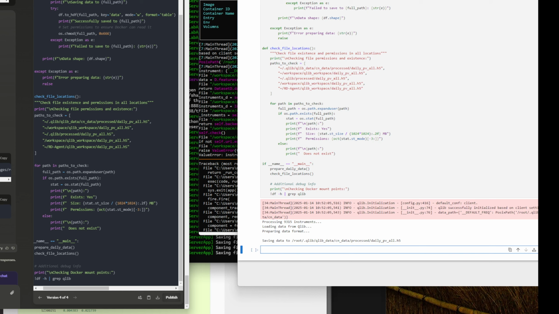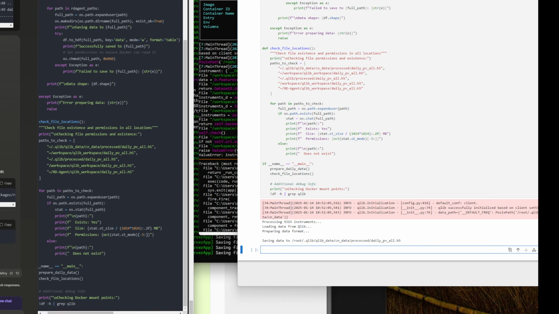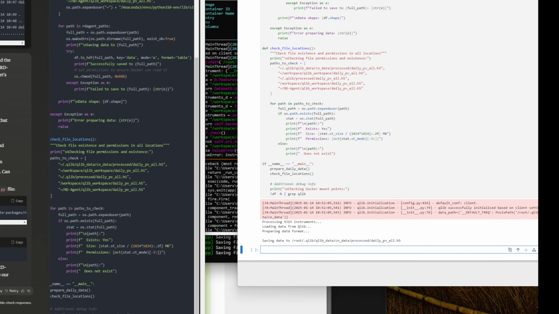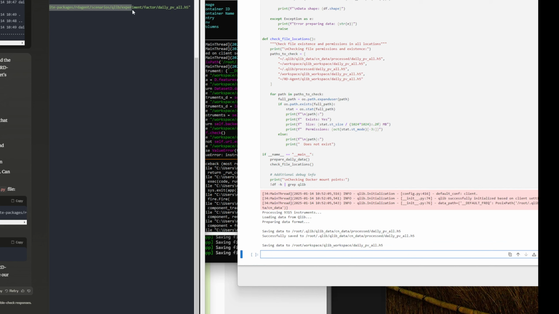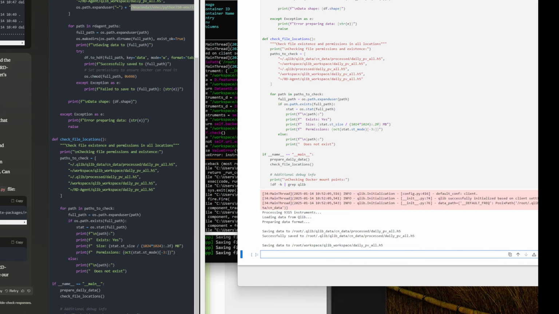So I think what it's doing now is trying to save it in the Anaconda environment, because maybe that's what RD Agent is expecting. So it's saving it in the Anaconda environment, RD Agent scenario, Qlib experiment factor, and then daily_pv.h5. So hopefully then RD Agent will be able to pick that up and work with that.